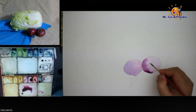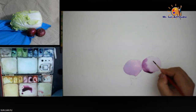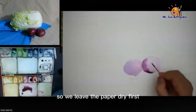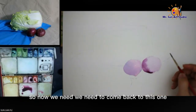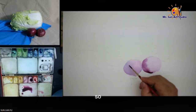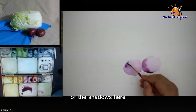And in the middle part here, you can see, I think it's a very dried end of the onion, but we cannot do it now because the paper is very watery. So we leave the paper to dry first, then we're going to come back to paint this area. So now we need to come back to this one, because this one is already dried. So we continue to draw another layer of the shadows here.